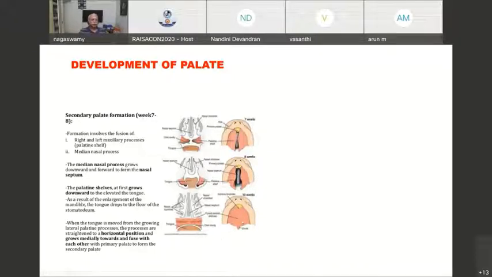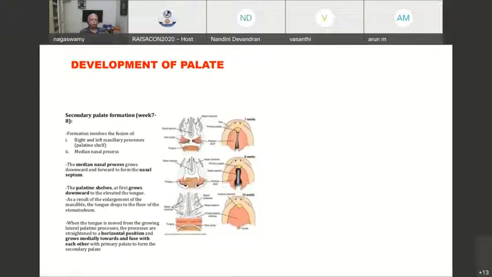So here is a normal 10th week. 7th week it starts, 8th week it comes to join. By 10 weeks, you find this yellow area is called the primary palate. The junction of the primary palate and the secondary palate or the hard palate has a small opening, very difficult to see, which is called the incisive foramen. Any area in front of the incisive foramen is the primary palate, behind is the secondary palate. There, 4 teeth will grow as the child grows.